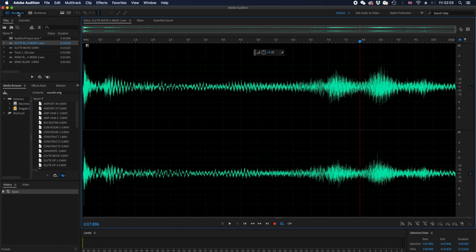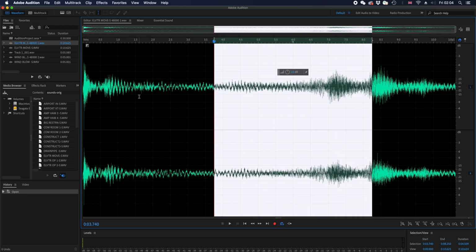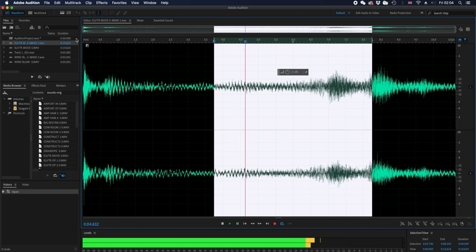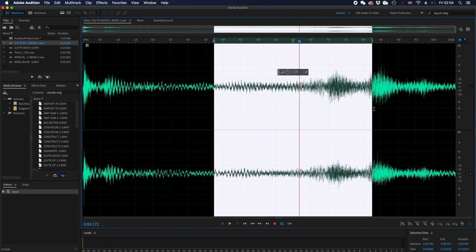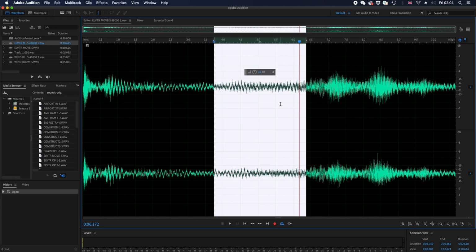But this is important because if we want to do audio restoration, if we want to do noise reduction, etc., then we can save that version of the file that we are working on as the clean version. So here, you'll see that we are able to see the full part of the sound, and we can select parts of that. In this case, I may select this part here, that is a little bit noisy.